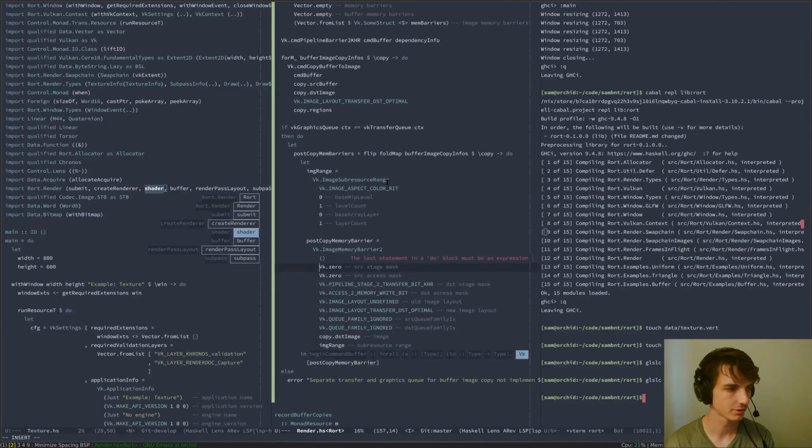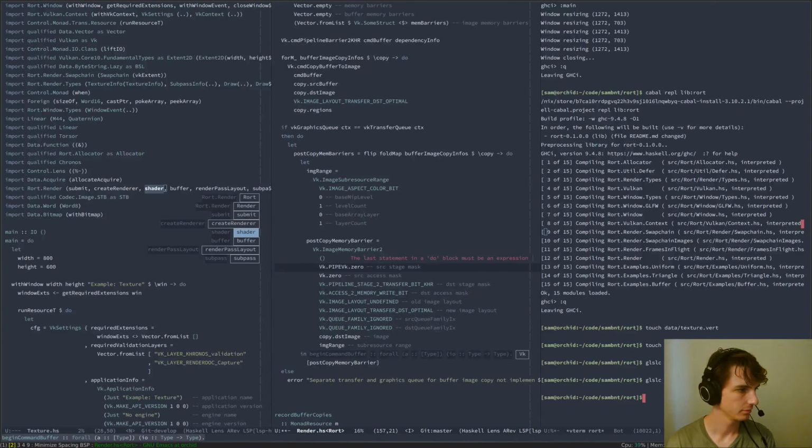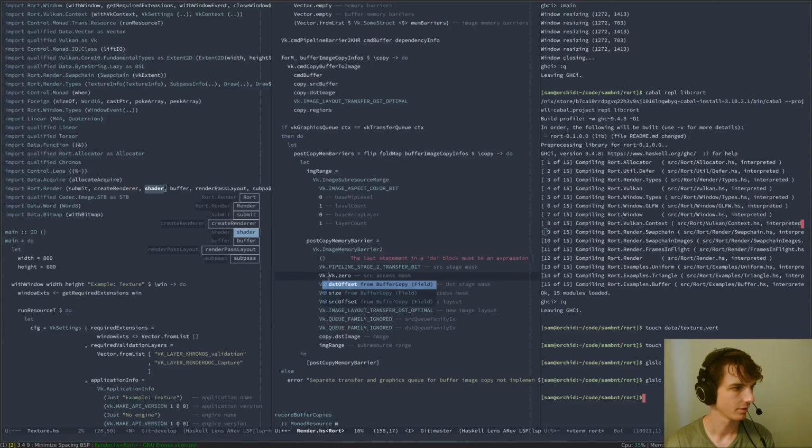This is going to change. We're going to wait for the transfer to be written. So essentially we're going to wait for the data to be written. So we say transfer bit and then transfer write.